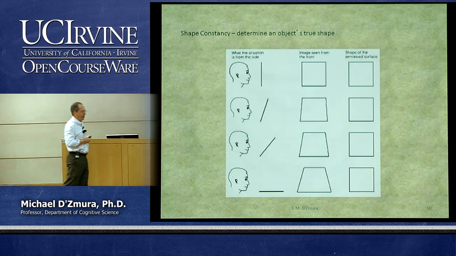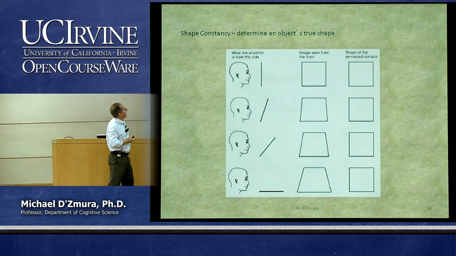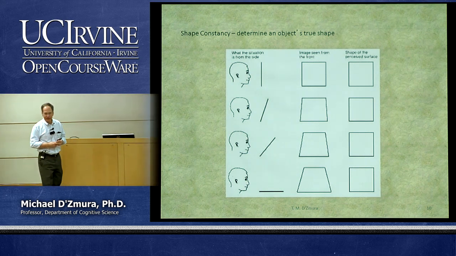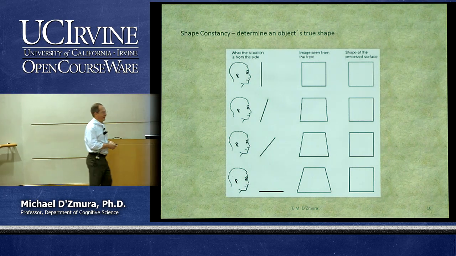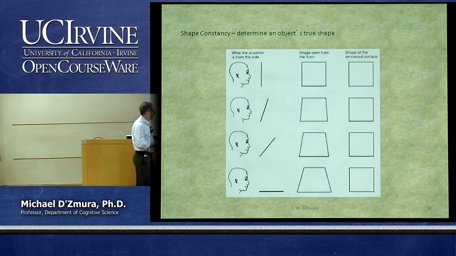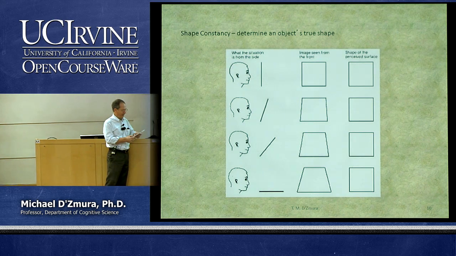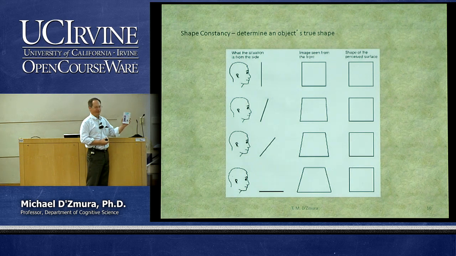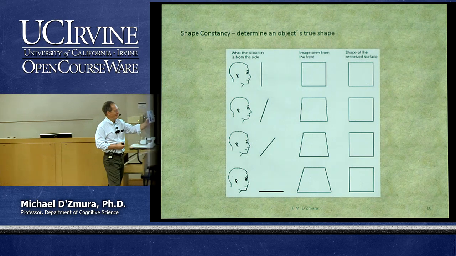Now, there are other constancies. Certainly, it would be nice to perceive an object to have a shape that does not change if it is an object with a constant shape. So here's a little book, The Science of Reincarnation. What is this doing here? Anyway, here's a little book on the science of reincarnation.